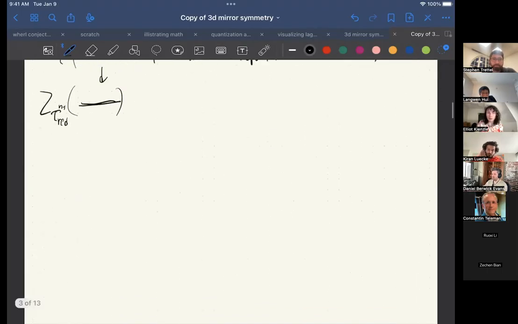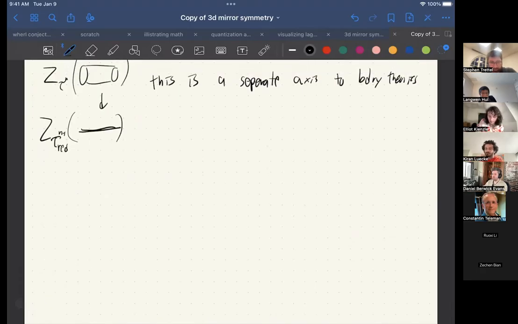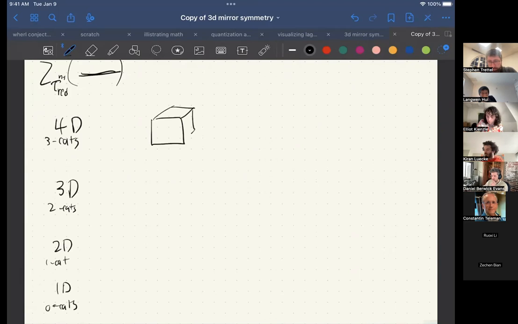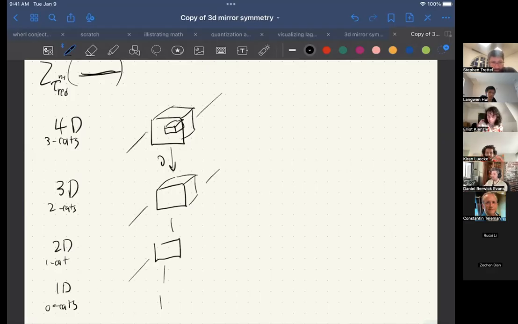Okay, so here's the overall organizing picture. So we're going to have our four-dimensional theories up top, which remember are three categories. Then we have our three-dimensional theories, which are two categories. Then our 2D theories, which are one cats, and our 1D theories, which are zero cats. And our four-dimensional theories, as we said, we start with this sort of four-dimensional space, and then we reduce via a boundary theory to the three-dimensional space, and then again to the two and again to the one. So this is the same picture from earlier, where I'm taking boundary theories each time. And again, these two have two different topological twists. So I'm drawing in separate directions.